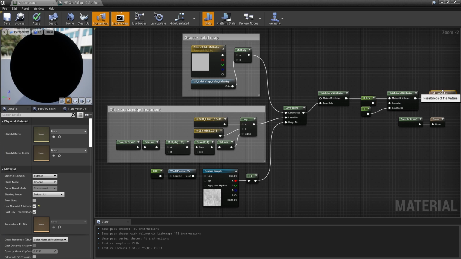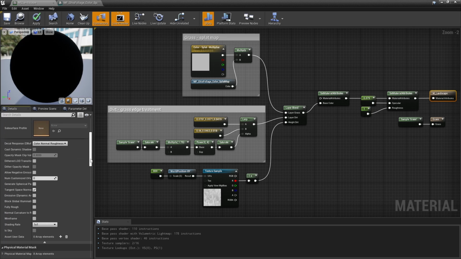Also, quick side note, if your material is fully rough, you might consider enabling full roughness here to make the material a tiny bit cheaper. There's also always the option to disable decal response and make the material a bit cheaper as well if decals aren't your thing.